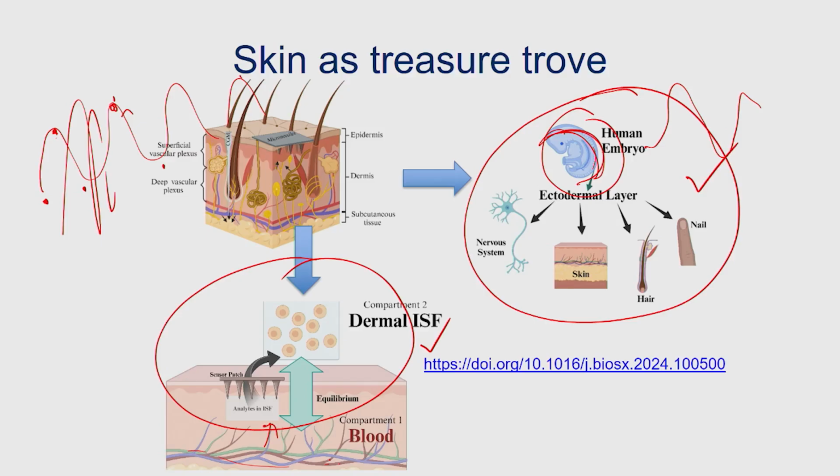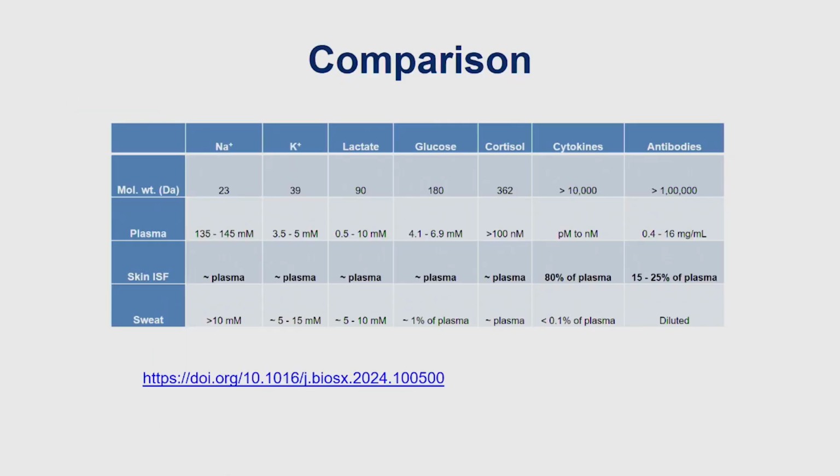Here is another slide to give you a comparison: sodium in plasma, skin, and sweat. This is for you to make up your mind whether you would like to pursue the area of epidermal biosensors or subdermal biosensors. Again, these are complementary. You should not judge. We are all scientists. We don't judge. We consider everything to be complementary.